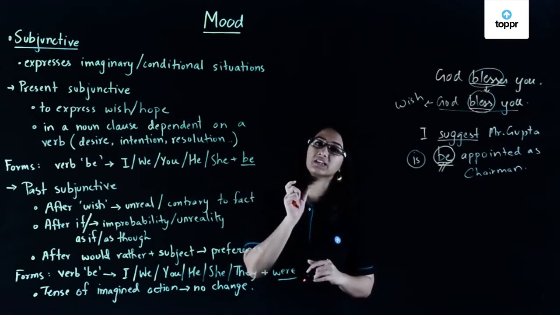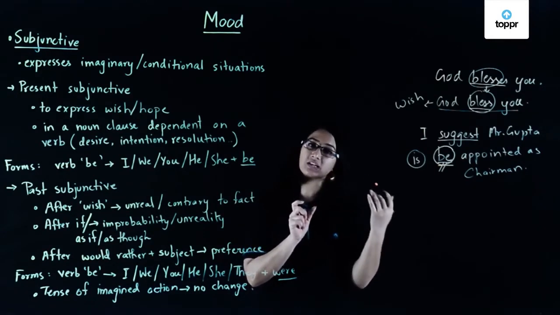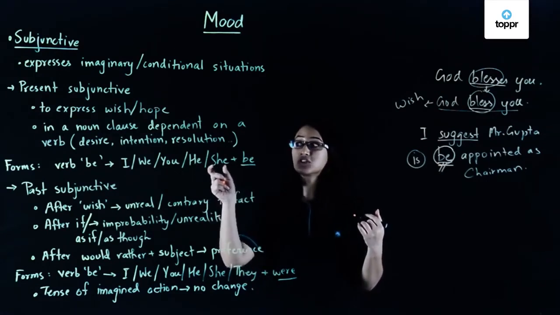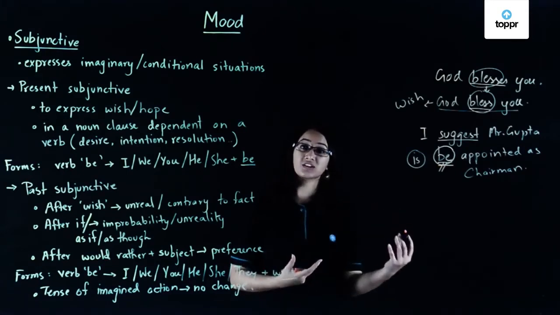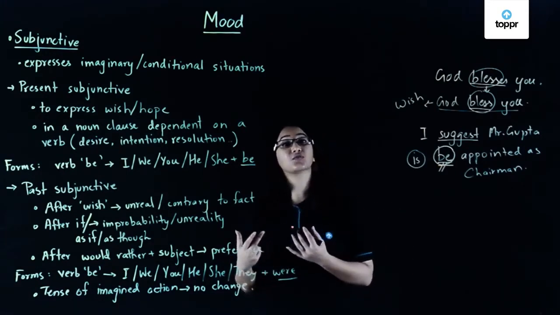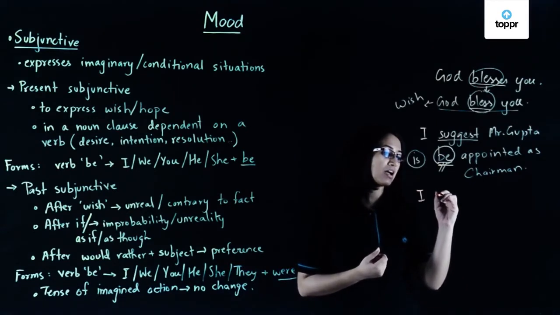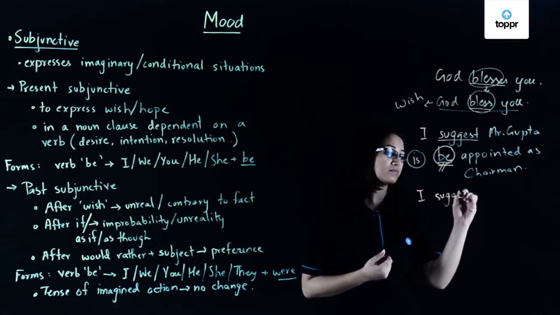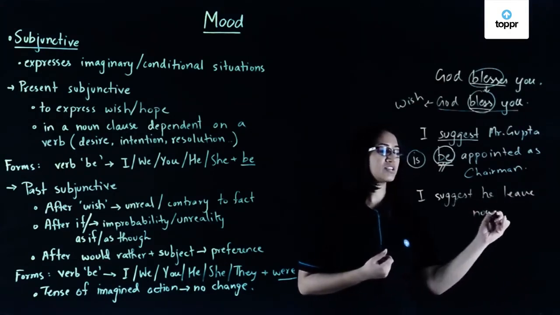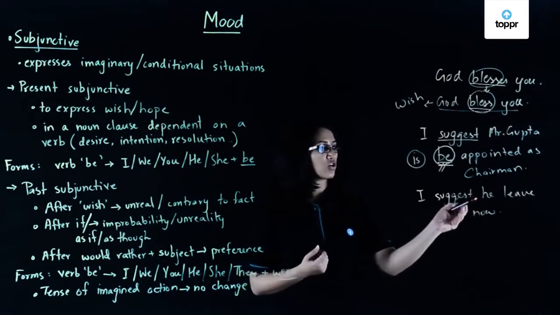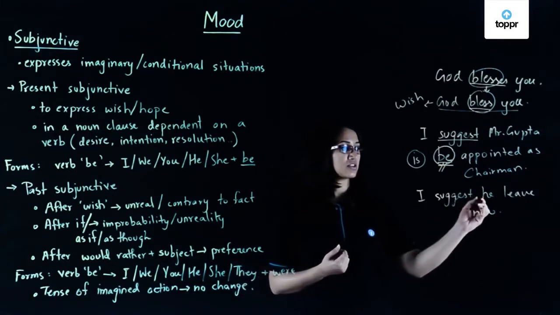And your verb will be in the base form. For example, if you have speak, it will remain speak. So he speak, she speak. Although this sounds strange, with the construction of subjunctive sentences, this actually turns out to be right. So, for example, I suggest he leave now. So here you can see that normally we'd follow he, which is a third person singular here.